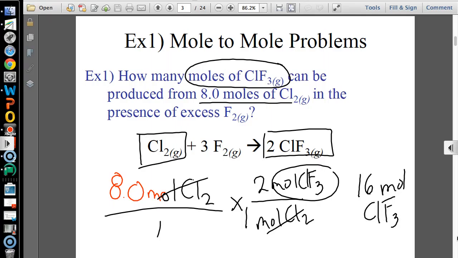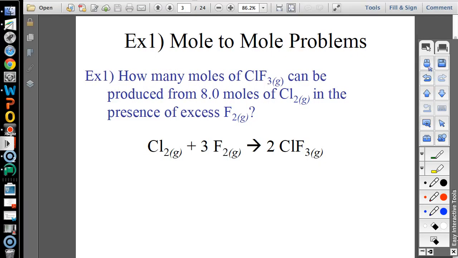When we're doing these stoichiometry problems, you have to be concerned about sig figs. You have to know that when you're converting, these are infinite, and so I'm going to be limited by what I started with. And this is 2 sig figs, so this is 2 sig figs. Any questions there? Same stuff, except now, instead of talking about feet, inches, and eggs or whatever, we're talking about chemicals.